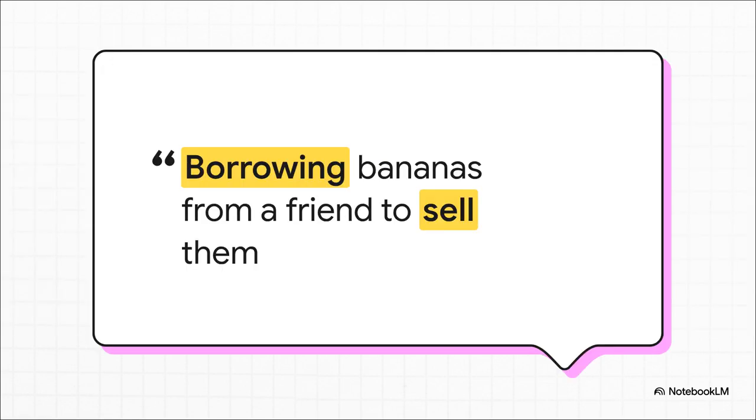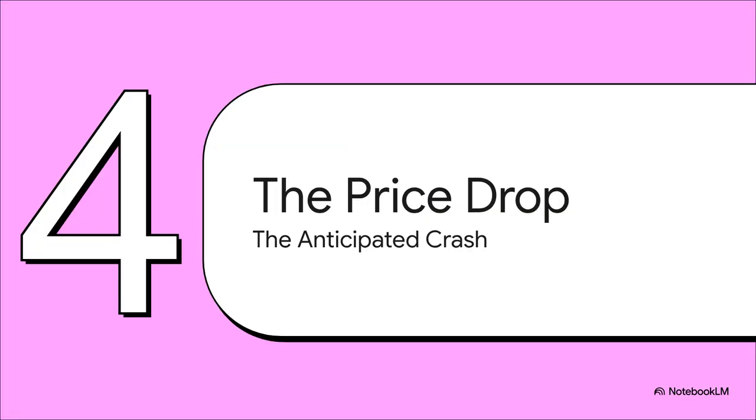This exact maneuver, borrowing bananas from a friend just to sell them, is the absolute bedrock of a short sale. You are borrowing an asset to immediately liquidate it. You're borrowing on margin. It's like taking someone else's property with the solemn promise to return it eventually, but your immediate action is to just auction it off to the highest bidder right this second. So right now, the monkey's pockets are absolutely full of leaves, but he's got this looming debt hanging right over his head.